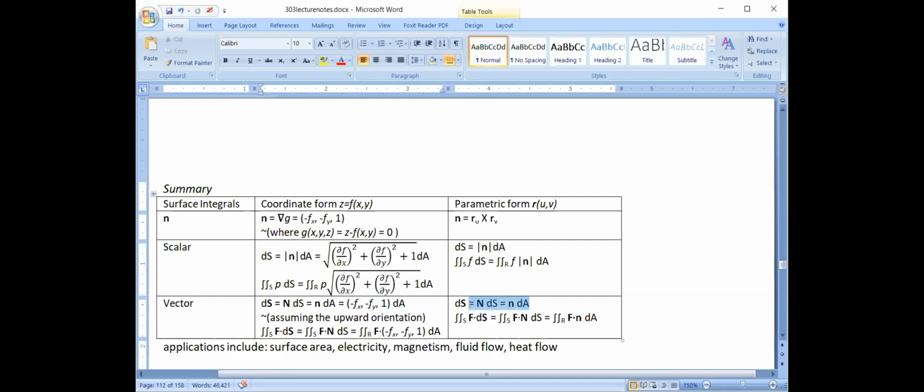Okay. And again, everything except the special case is also true for the parametric form. And then finally, how do you do a vector surface integral? That's just going to be the double integral over your surface of vector field F dot d-oriented S, which by definition is just unit normal n times dS. And we know that parameterizes as the double integral over the region of vector field F dot normal little n dA.